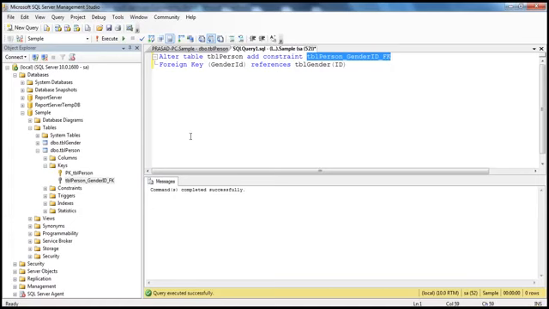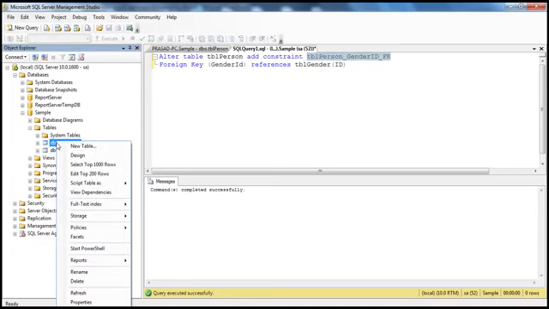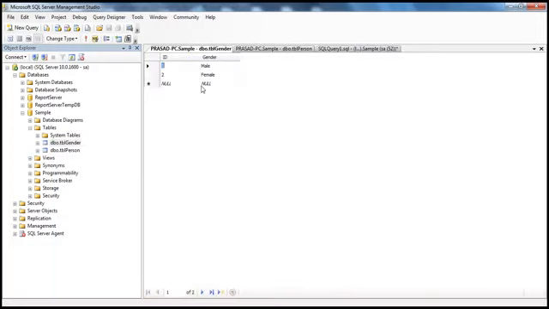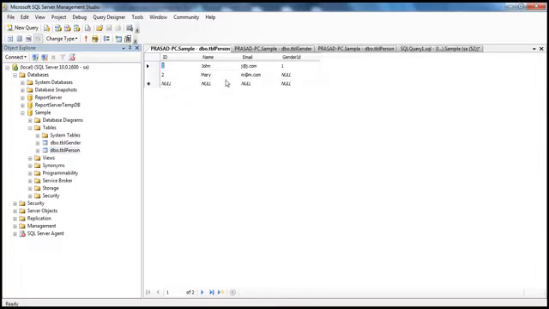Let's see that in action. For example, let's go to the TBL gender table and say edit top 200 rows, and if you look at the gender table, we only have 1 and 2, male and female. And let's go to the TBL person table and edit top 200 rows there, and let's say I want to change Mary's gender from null to maybe 99.